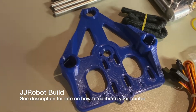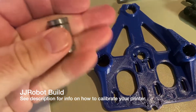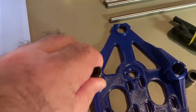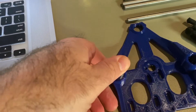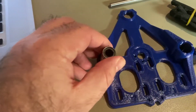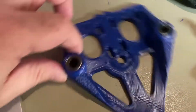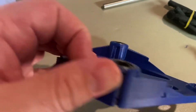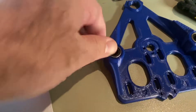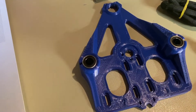You should calibrate your printer before you get printing and make sure that it's good. Now I'm inserting the LM8U bearings — they go right here in the Z-channel or the Z-platform piece. Those went in pretty easily. They were maybe a little tight, but they've got this little channel that's cut away, so that gives it a little flex. You might want to check your hole to make sure there's no burrs in there, and if there are, just deburr it a little bit.